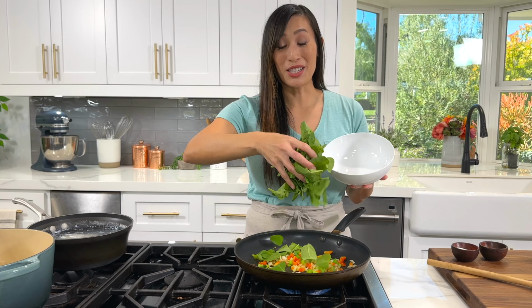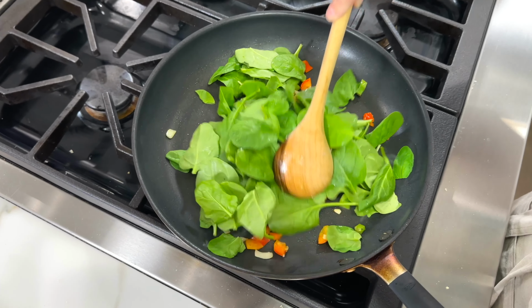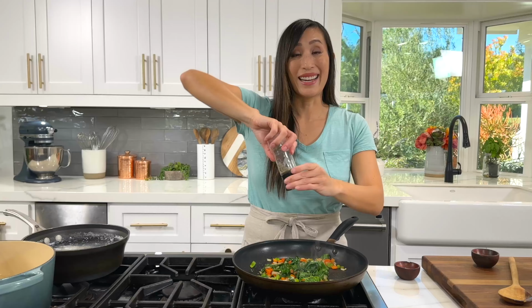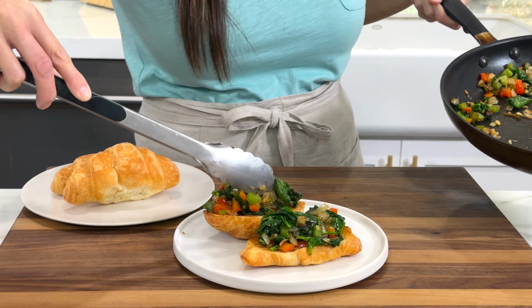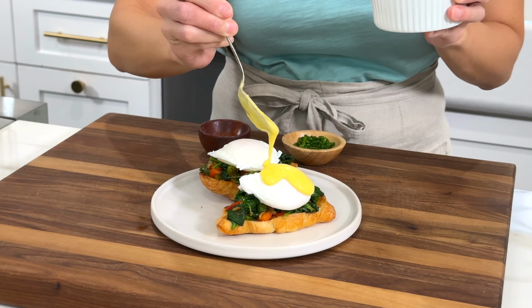Add in some fresh baby spinach. Cook until it just gets wilted down. This will only take a few minutes. Season with a little bit of salt and pepper. Add the filling to a toasted croissant. Ooh, that looks delicious. Add the poached egg on top, creamy hollandaise sauce, chives, and sweet paprika.